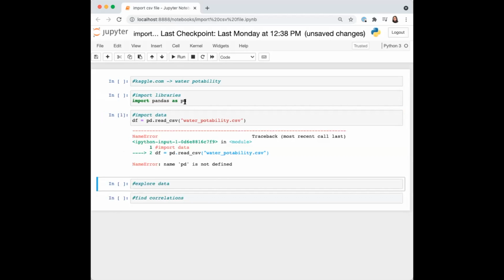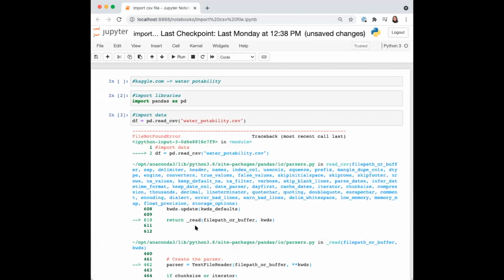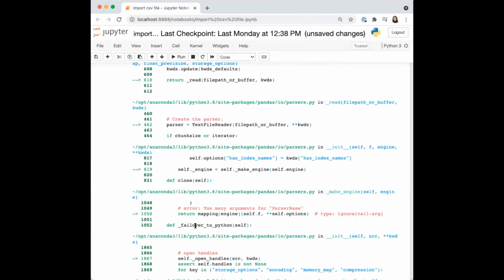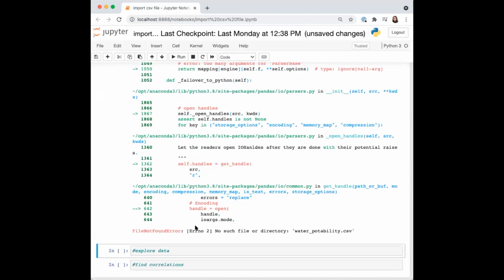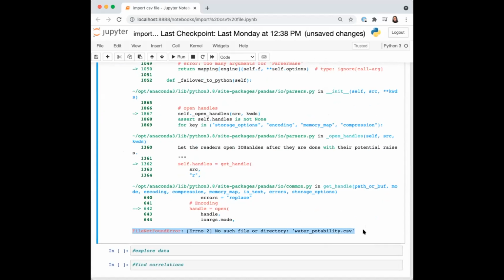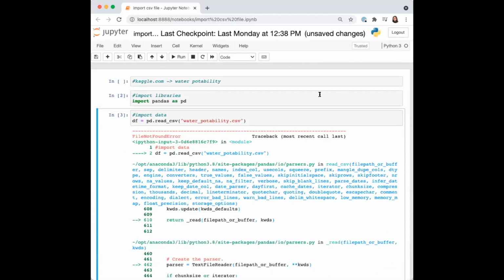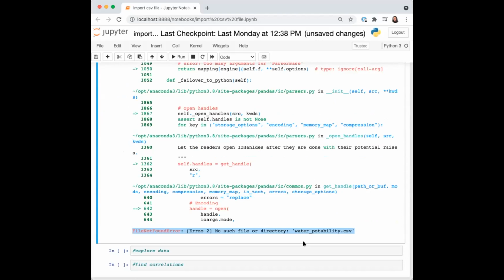Oh, whoops, I forgot to run the cell above. Let's try it now. Great. So it's not going to work, and this is the error I wanted to get. And as you can see here below, file not found error. Errors are very colorful and they can be daunting to look at, but what you really want to do is look for information in the error that helps you identify how to solve it. Here it's a file not found error, so no such file or directory.